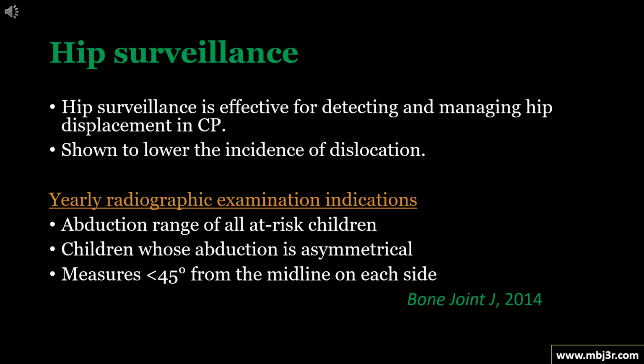Hip surveillance. Hip surveillance is effective for detecting and managing hip displacement in cerebral palsy. Yearly radiographic examination of all at-risk children, or of children whose abduction range is asymmetrical or measures less than 45 degrees from the midline on each side, has been shown to lower the incidence of dislocation.